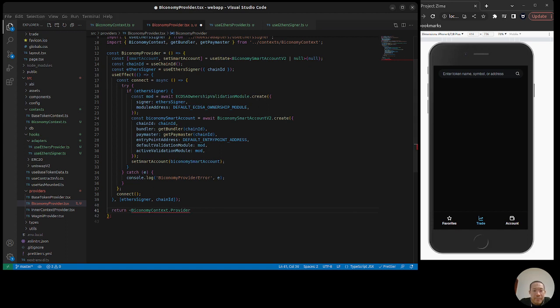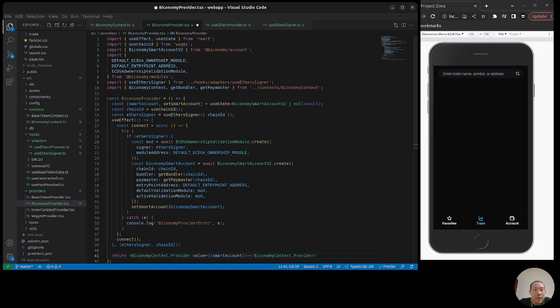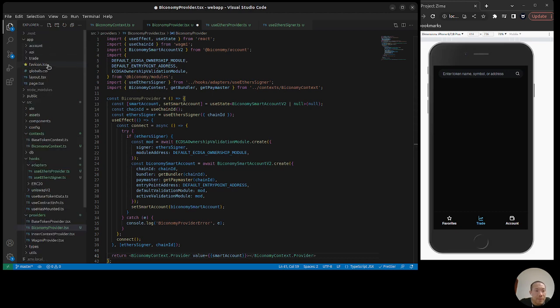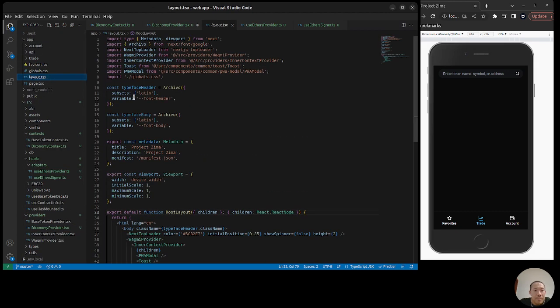context.provider. And we will also need the children up in here. Let's get this from, just copy paste.